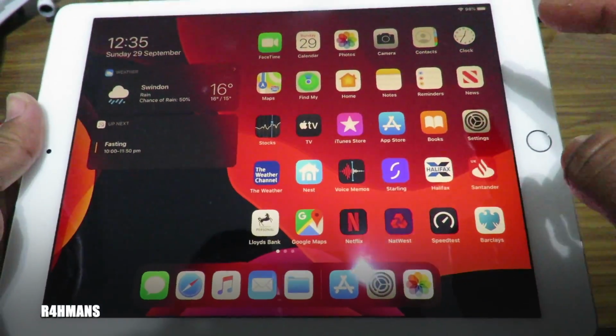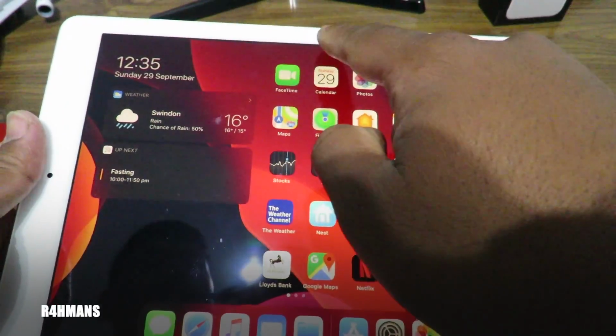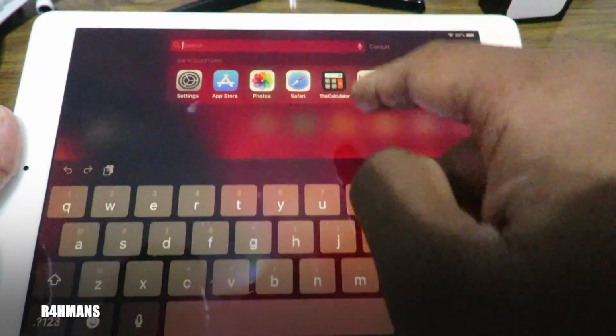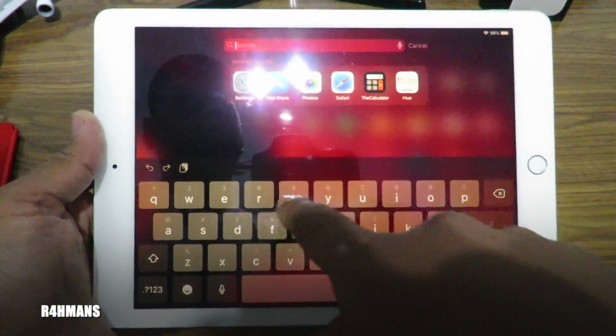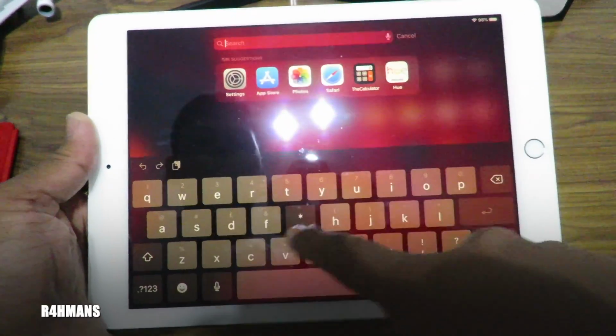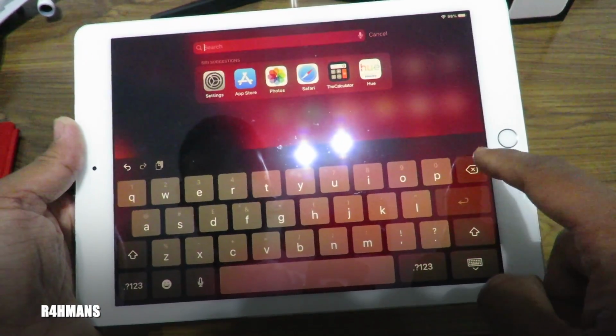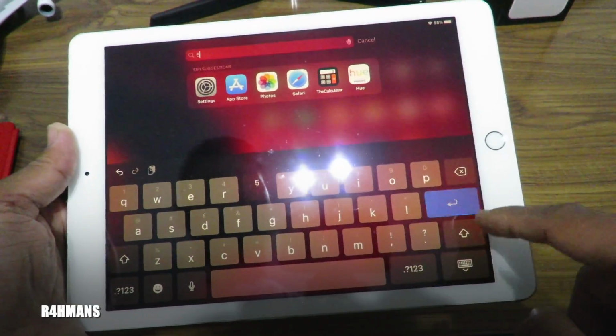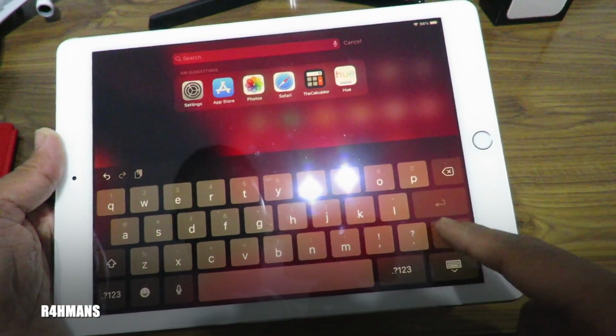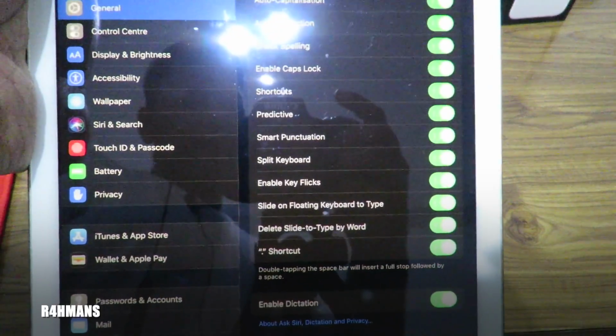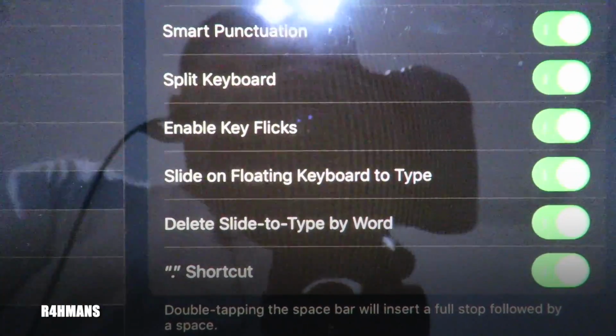Obviously I'll show you the messaging one, so if I swipe down and show you guys, for example, I've just been going to the settings.